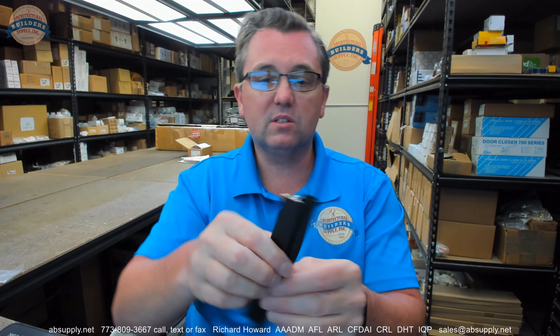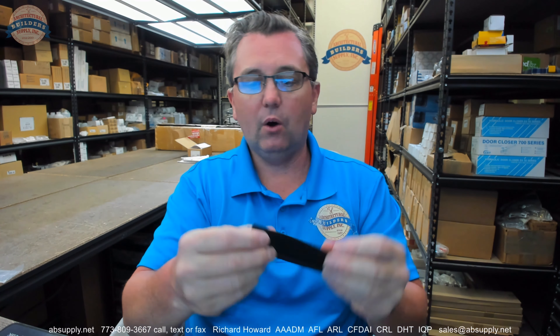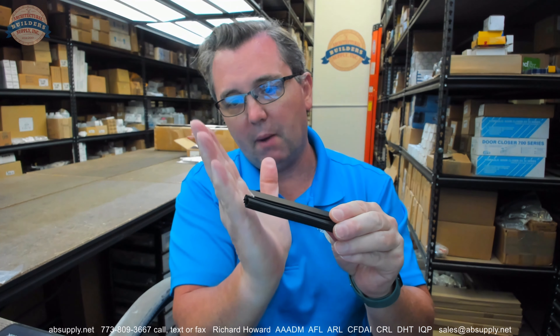When your door closes, it will make contact with this material. One thing to consider — because it's a little bit larger in size at the area where the jambs and the header meet — you might miter those connections so that you have a nice, tight, continuous sort of seal, rather than running one side long on the jambs and then butting the header to it. The problem with doing that is you're inherently going to have a loss or a gap in the coverage. So you might want to consider mitering that.